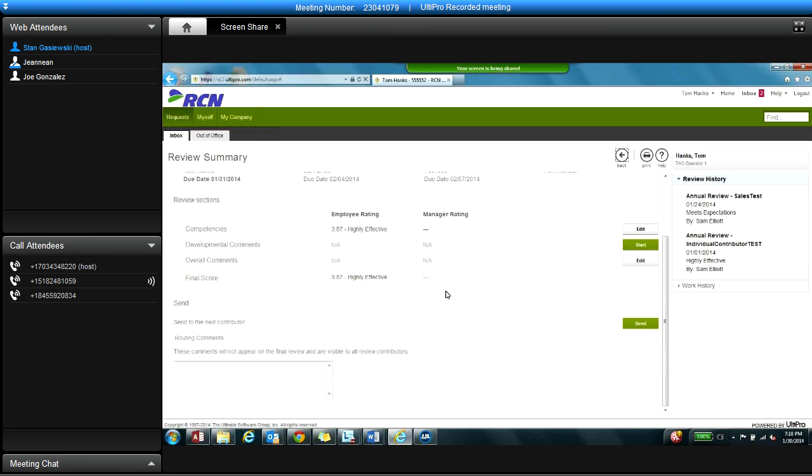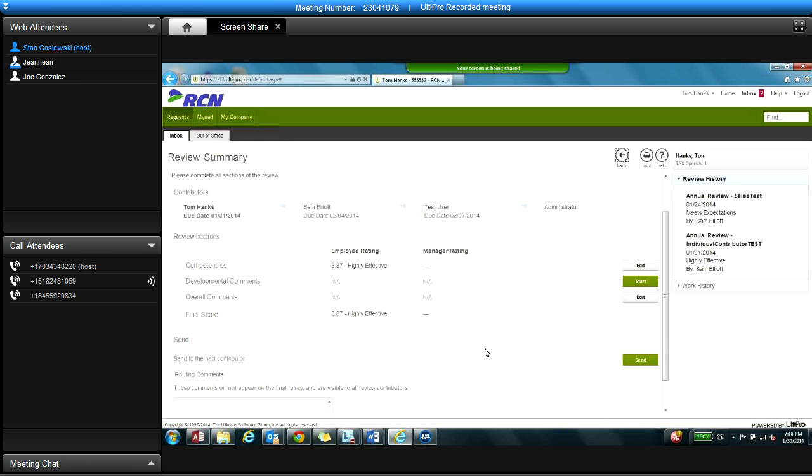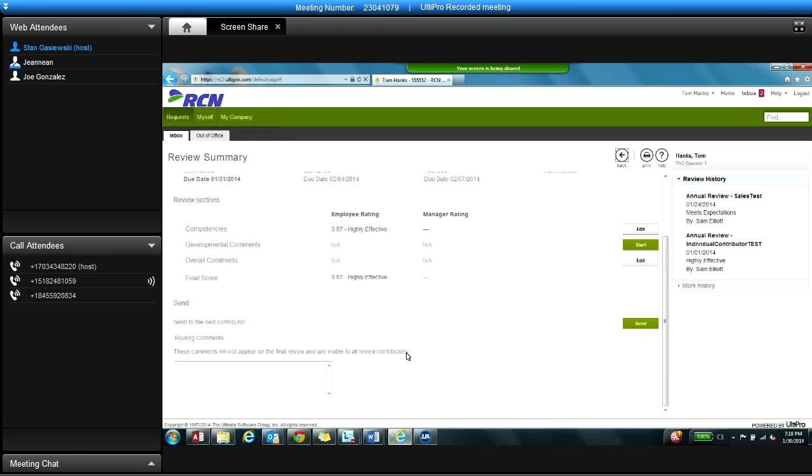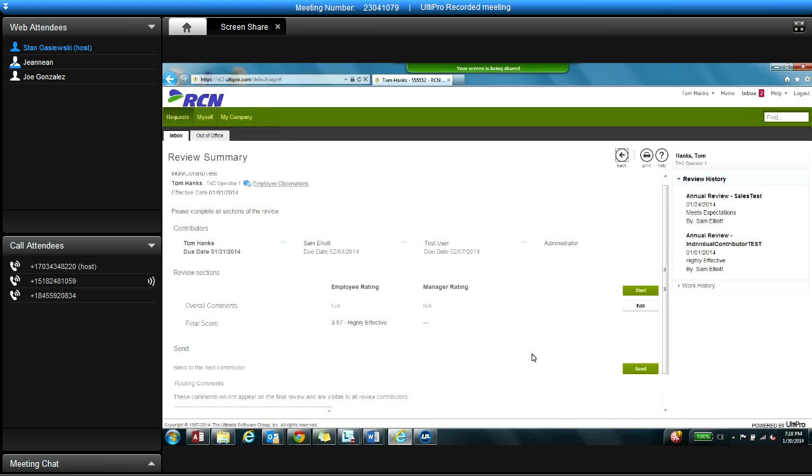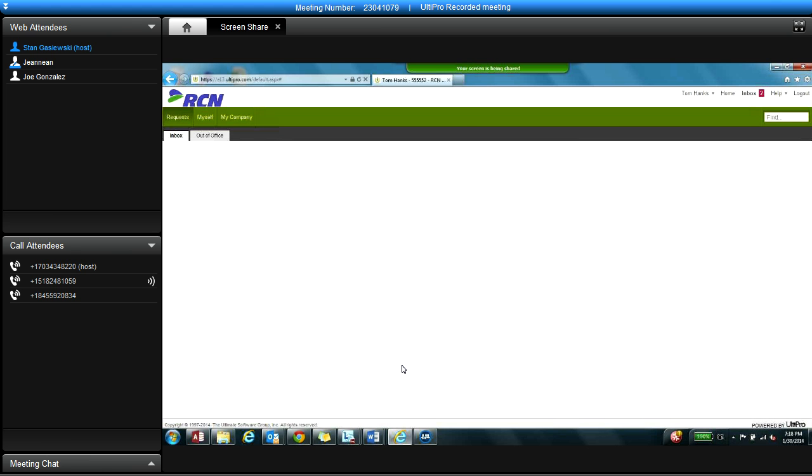Again, it stays in the draft mode. If I were to log out of AltiPro, if I go to a meeting, because I've hit that save button, it's going to stay here and wait for me until I hit that send button. Nobody else, my manager can't see it. It's still within me, and it's going to stay there until I do hit send. So I'm going to, when I'm ready, maybe go in and review it one more time.